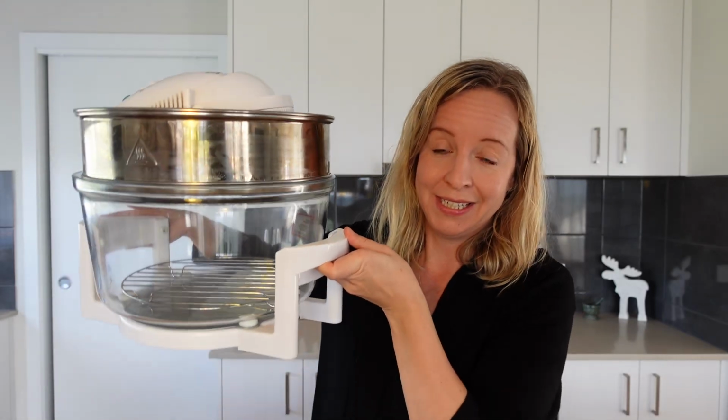But let's start with roasting our chicken. Now you can do this in a range of ways. I'm going to be using my trusty convection or turbo oven. I bought this for about $20 at a secondhand shop, and it's really easy to use, but you can obviously roast your chicken in the oven. There are many different ways to cook up your chicken depending what you have handy.